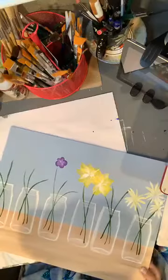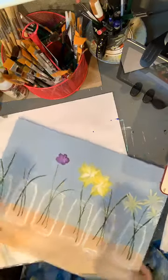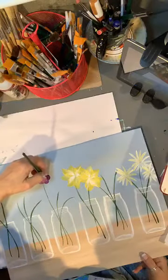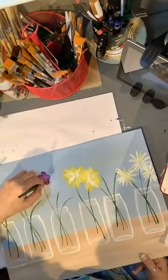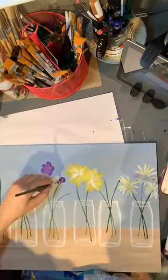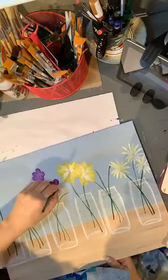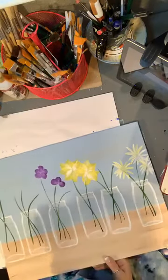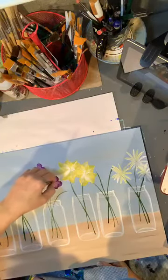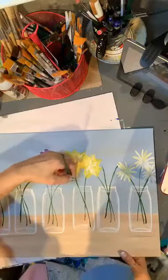I think I have to make these a little bigger for this board. So I'm just going to go over them and make them a little bigger. You'll see later on I'm going to add some baby's breath fillers. Maybe go back in and add some little buds too.